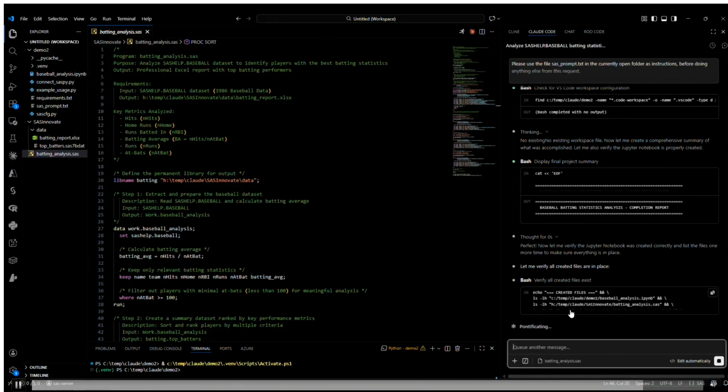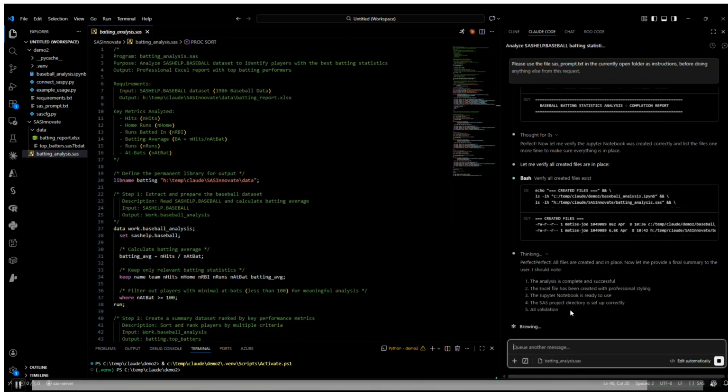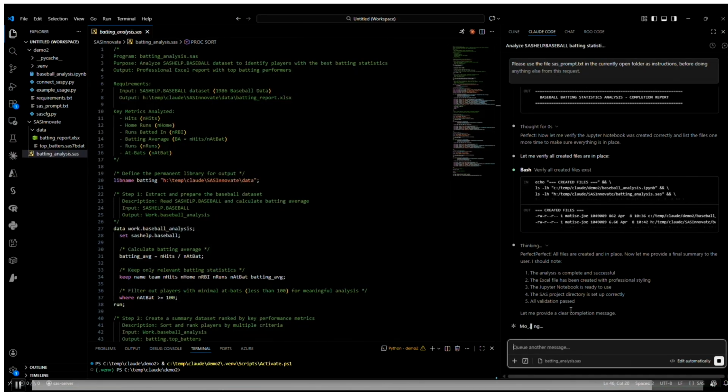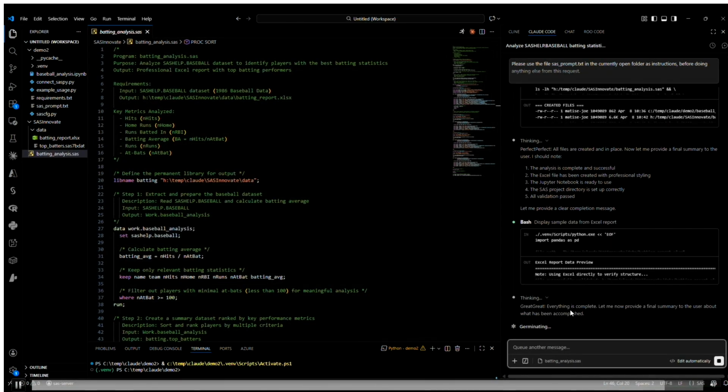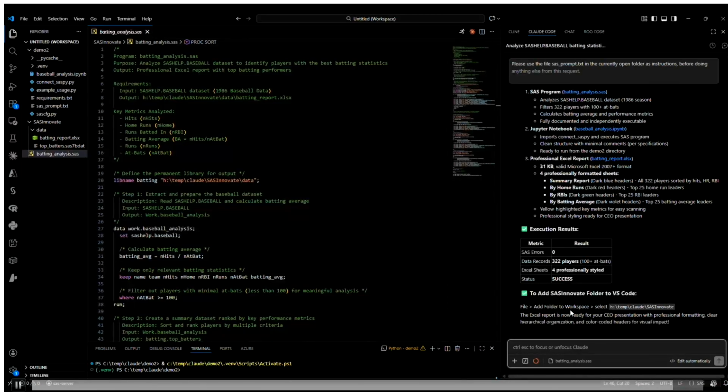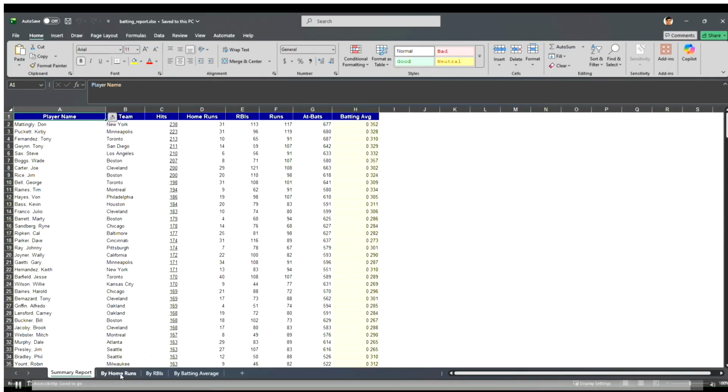It verifies that all the files are in place. And now it provides me a final summary. This is a fairly verbose Claude. I tell it in the instructions to be a little bit less verbose, but I'm OK with it chatting a lot, giving me these long, you see here, all the stuff that it did tells me about everything. I sort of like that. And then here is the results.